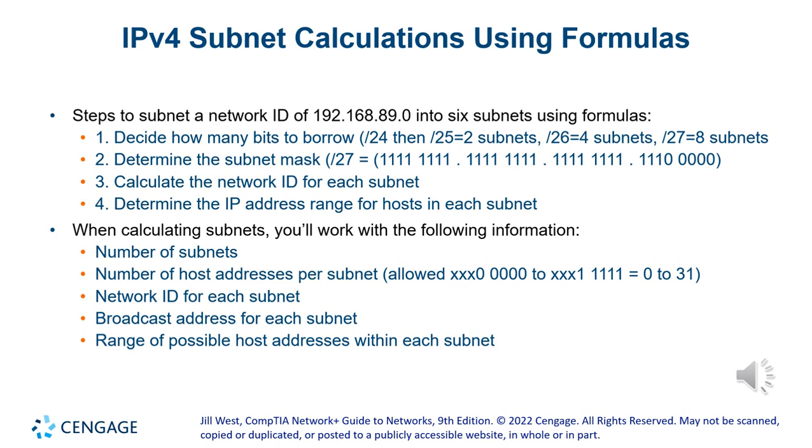When I do /26, now I'm borrowing another bit from your network, less hosts, but now it's broken into 4 subnets. So before we had sets of 128 plus 128. Now when I break it into halves, I get 64. So I got 64 plus 64 plus 64 plus 64. That gives me 4 sets of 64 for a total of 255, or 256 if I include the 0.